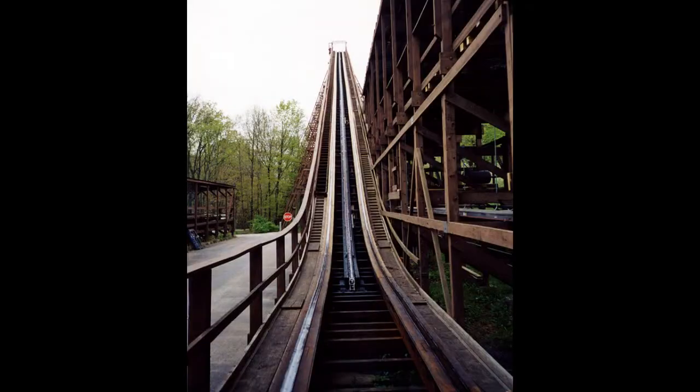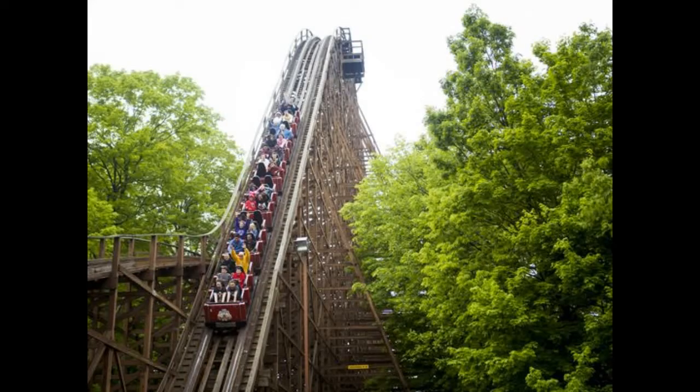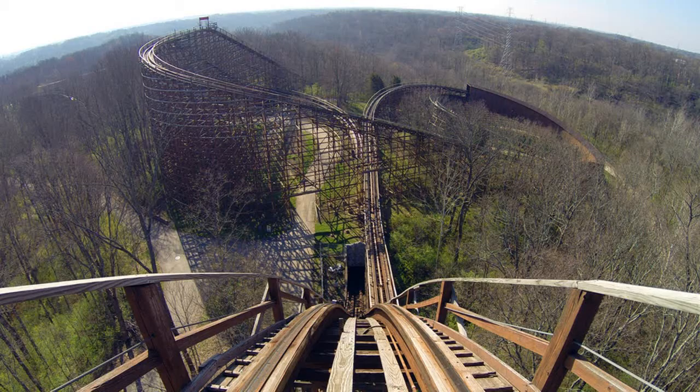So you're going to come out of the station, make a turn, and then go up the slow lift. I mean, the extremely slow lift, I can't even describe it. It's incredibly slow. Then you're going to go down a drop, which is a pretty mediocre drop, but it's trimmed. You go into a tunnel, get your picture taken, come out, and go into a left turn into a hill, which I guess is supposed to give you airtime, but it's trimmed.